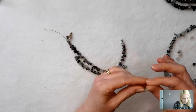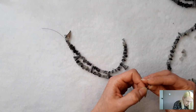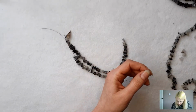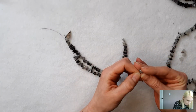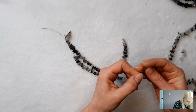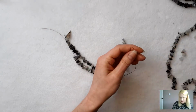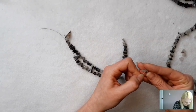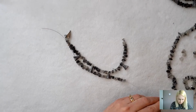But this is what I love about gemstones. I love knowing about the science behind them, the geography behind them, the geology behind them. What are they made of? Where are they found? What different colours can you get? And I also quite like reading about the supposed properties of gemstones, maybe some kind of spiritual benefits or health benefits. There's lots of different things ascribed to every single crystal. So I can't remember everything, and I always do a handy internet search or pick up one of my many, many books and have a little look through.